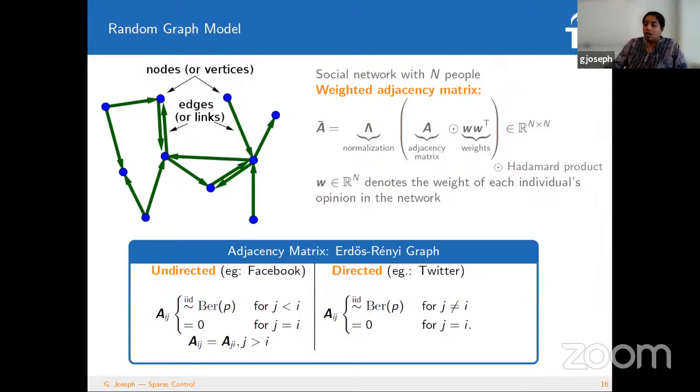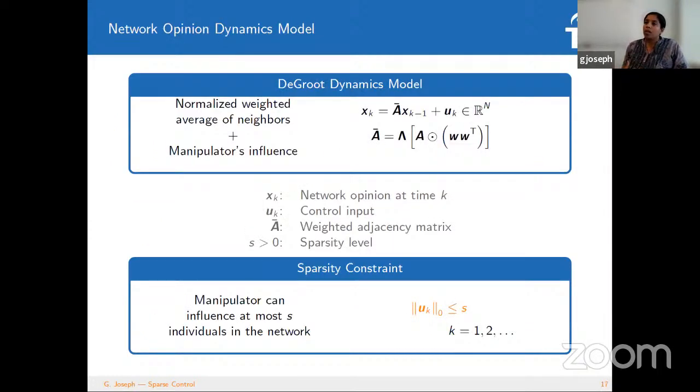So we look at an opinion dynamics model, which we call a degree dynamics model, which is quite popular. What it says is that the opinion of a person in the network can be denoted by xk. So there are n people in the network, and therefore xk is an n-dimensional vector. So the ith entry of xk is the opinion of a person i at time k. For example, it could be your rating for a movie, or whether you like a political party or not, or what rating you give to a political party or a particular product, etc. So every entry of xk could be some number. So xk is an n-dimensional vector where each entry denotes the opinion of one person in the network.